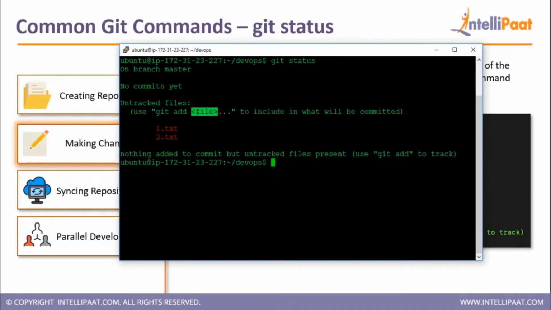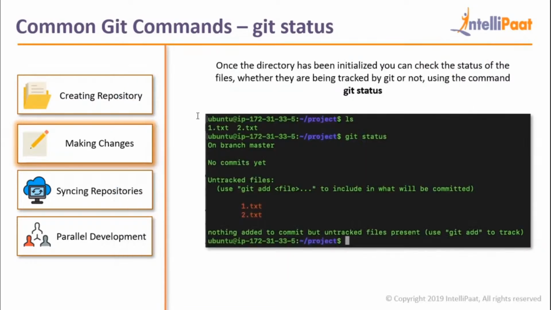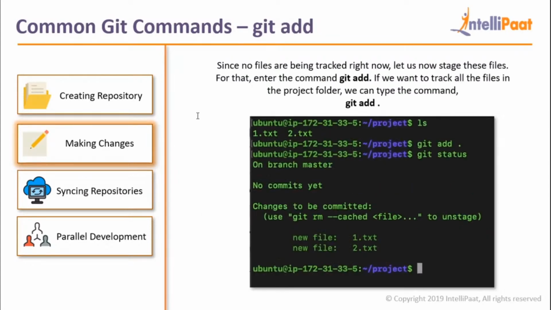So let us go back to our slide. This is what git status does. It basically gives you the status of your repository or of your directory. What are the files in the directory? I mean, what is the status of those files? Okay, so we got the status. Our next command is about adding. Basically, we have made some changes to our file, and now we want to add it into a repository.